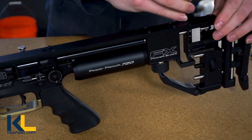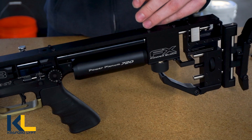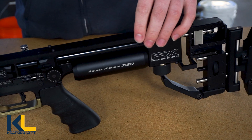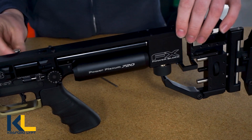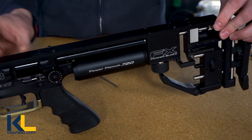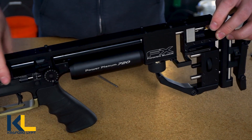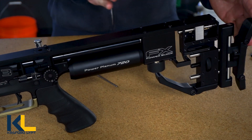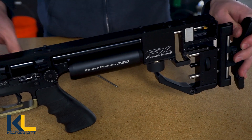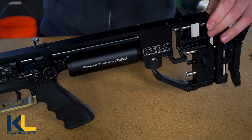You don't have to fully install the whole thing — you can just do a couple screws, maybe two back here and just one up here. Now I'm going to cycle it. It doesn't want to work right now and it's a little bit heavy in the front. That means we need to push the carrier back a little bit, and that's what's causing it to be heavy. Let's take this off.